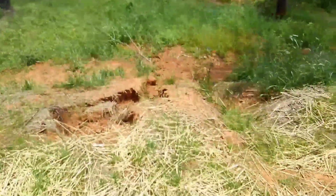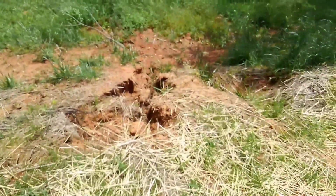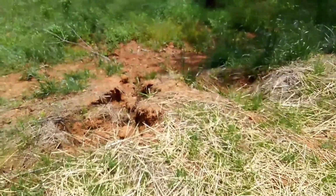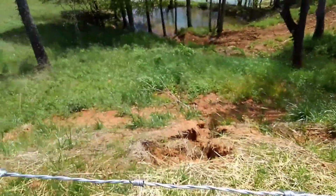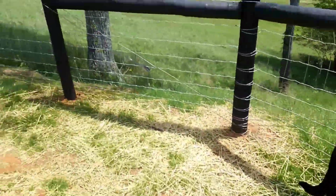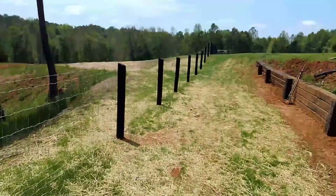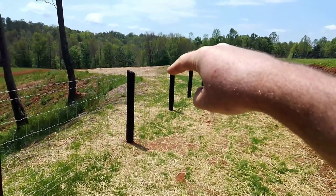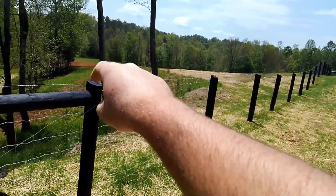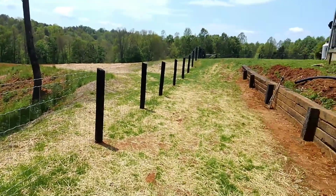Like right here, if you look, I need to bring in soil and fill that back in, because that's washout, because the rain wanted to take the water down that way. So I had to build it up right there where Odin is, and that way the water comes from up top and it comes down through here, and it just flows down that way, and some of it goes down the side of that hill there. But that's kind of the way I wanted it to flow.